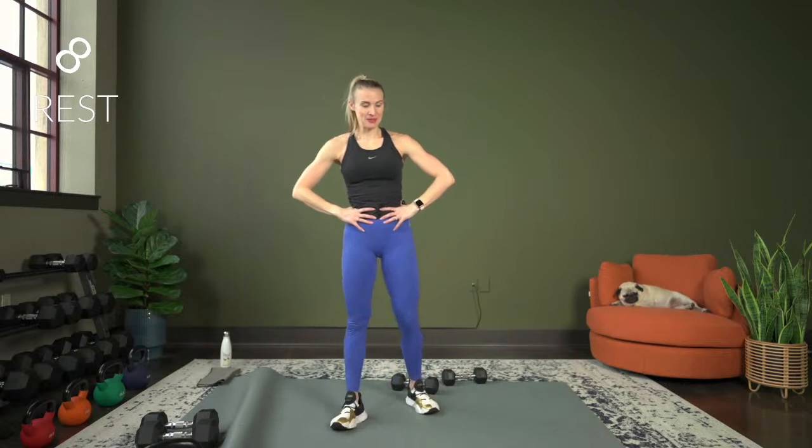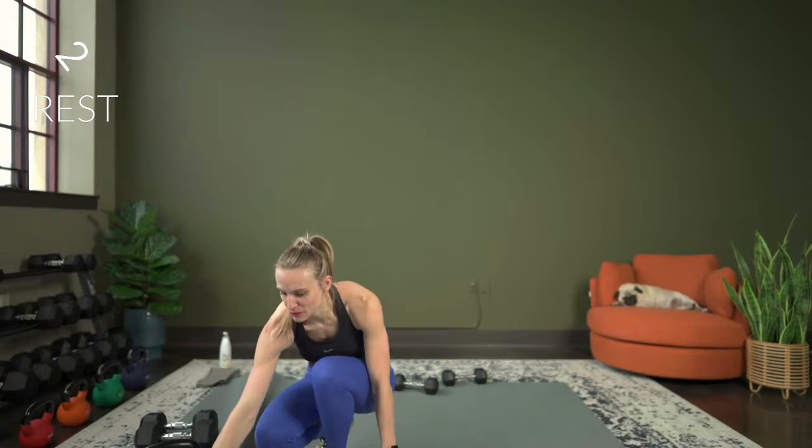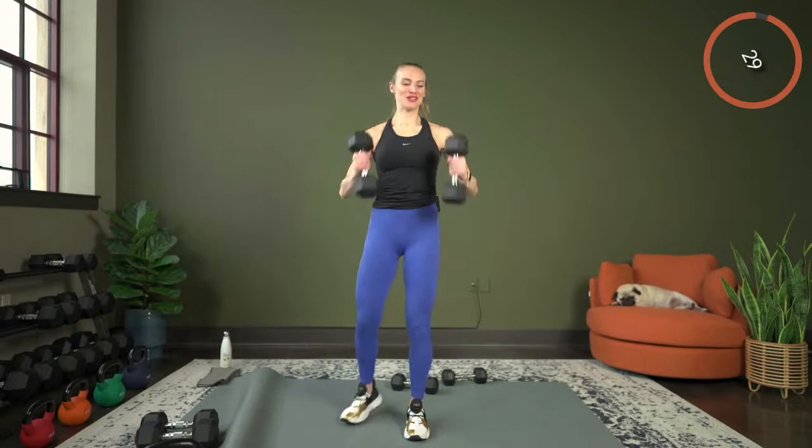Timer is short today for this pyramid style workout. I mean, we are pushing it. Breathing. Last time through, 30 seconds for Arnold press. That was a mouthful, Arnold press. So here we go, finish strong.